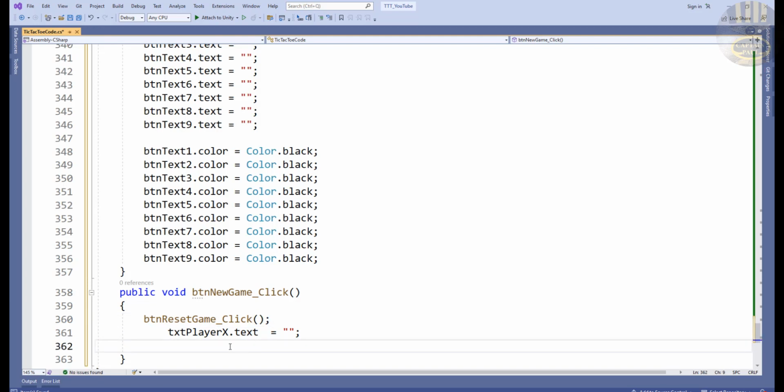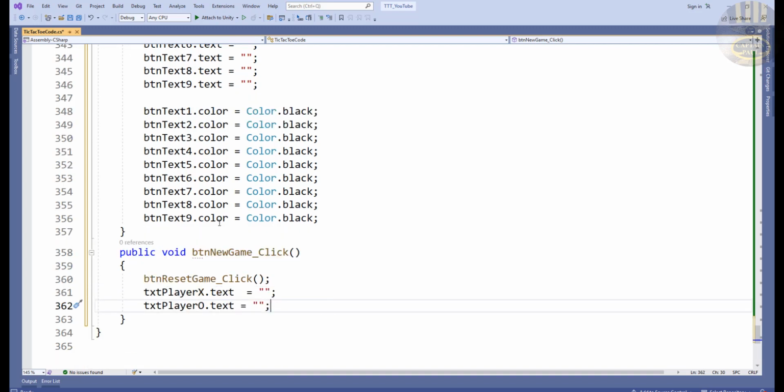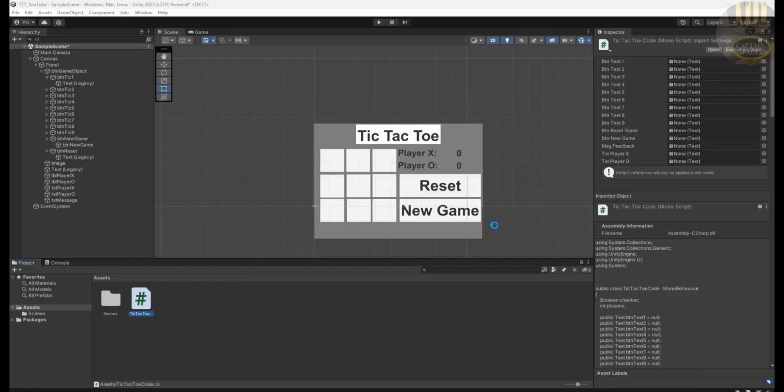So we need to repeat the same thing for player O. Player O, that's right there. I think that is it. Okay, make sure that that is saved. Save that, and let's go straight into our Unity editor right here.